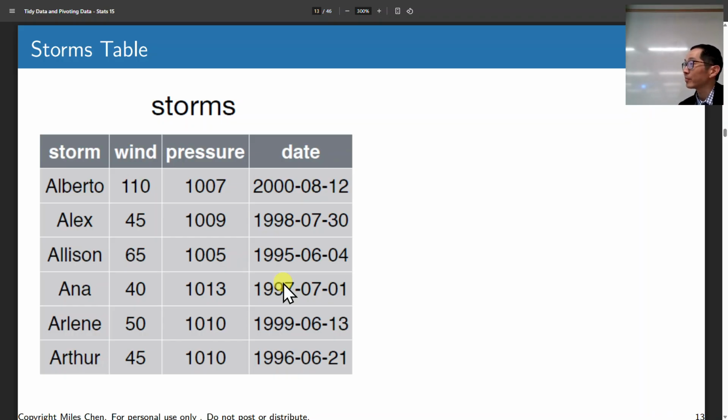All right, so this we would say is in tidy form where each row is an observational unit. And here these are different storms, I guess hurricanes, tropical storms. We name our tropical storms. Each year, the first storm gets a name with an A, and then the second storm gets a name with a B, and so on and so forth.